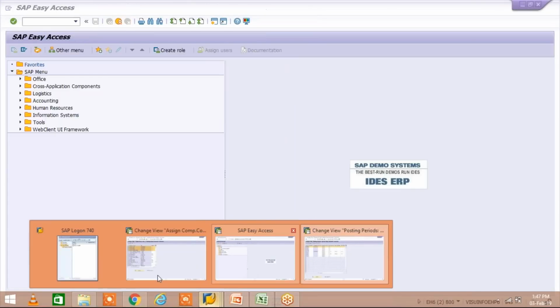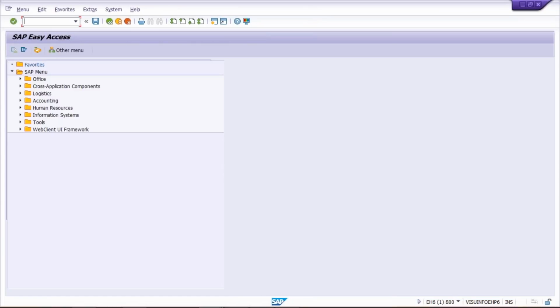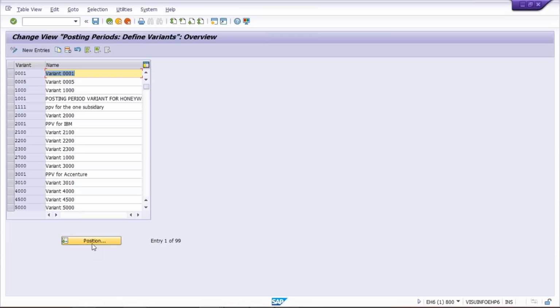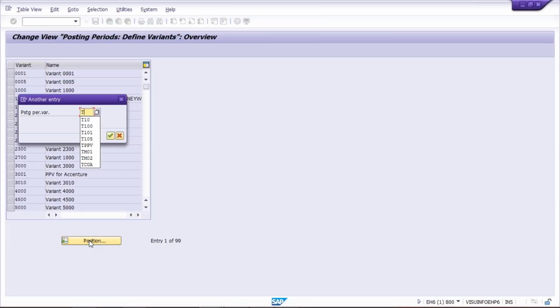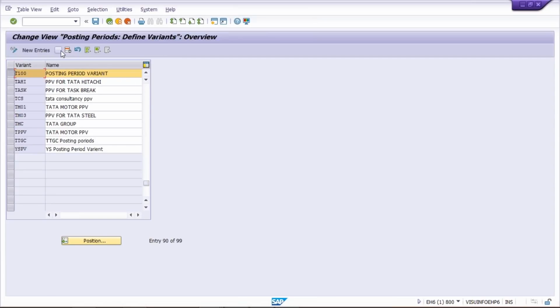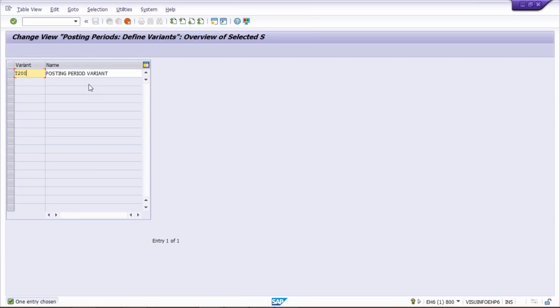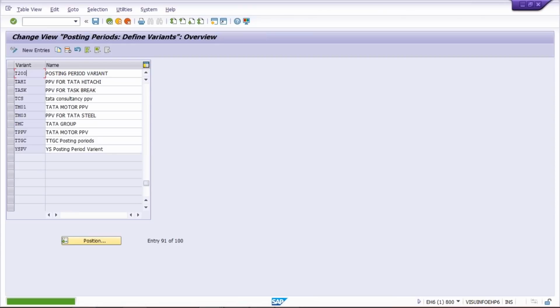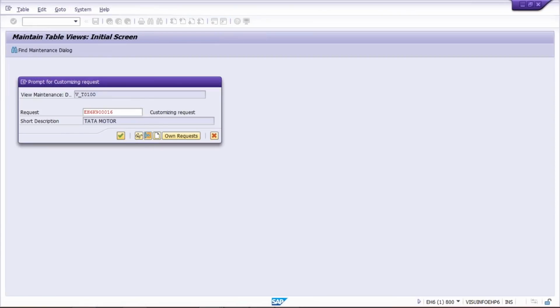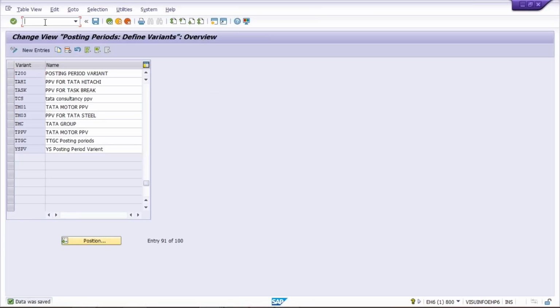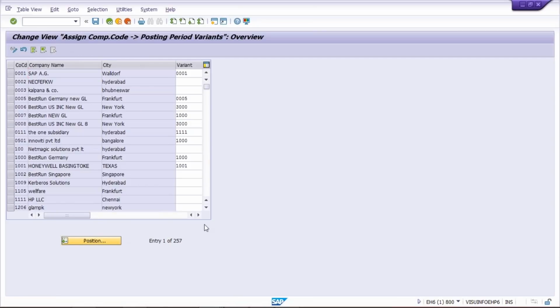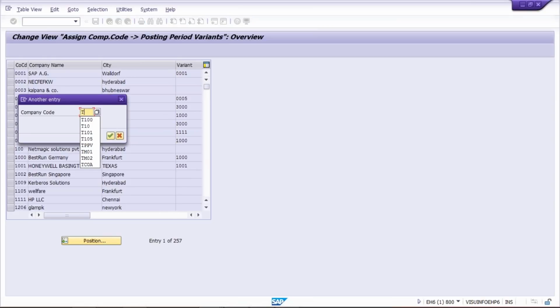What we have to do, you have to do one more thing. We are going to set up, let me come back here, use OBBO, and again where is T100? Okay, so we'll copy this one and then you can create T200. Save it. So we have created one more variant, T200, right? And then OBBP. So what is happening here? In this OBBP, click on position, and what is your company code? Let's suppose T106 is there, I guess.